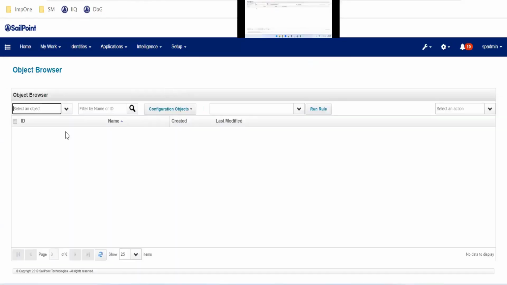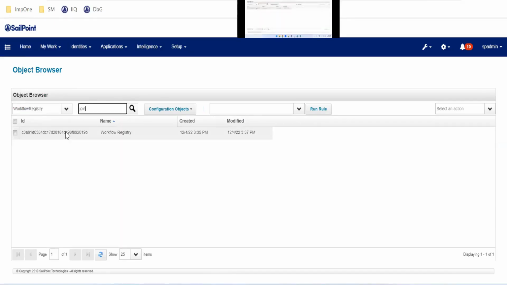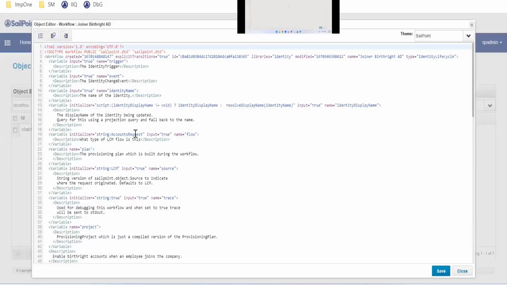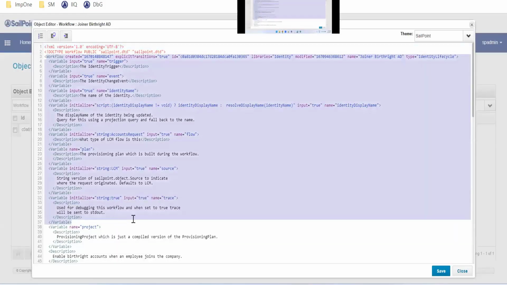So what it will do, I'll explain. Go to workflow object. So the name is joiner. So we have a workflow. This is the custom workflow which I've given.